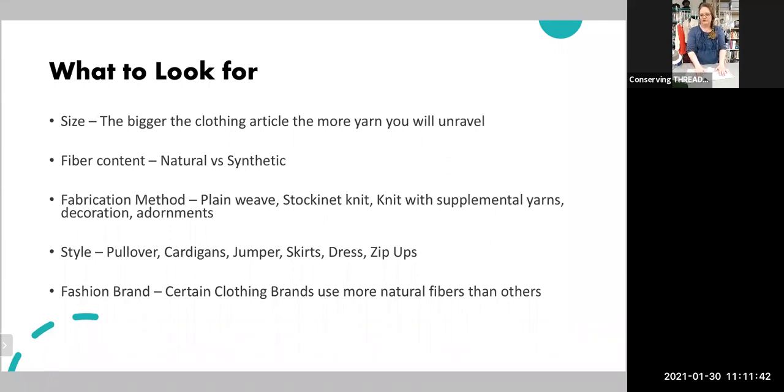The next thing I look for is fabric construction. We're looking for our knit fabric, and you want to stay away from ones that have supplemental wefts — like this one, which is 55% ramie, 45% cotton. I liked the pattern on it, but when I tried to take it apart it has all kinds of supplemental yarns on the back. So this one is not going to come apart like I thought. You want ones that are mainly just the knit fabric, as unadorned as possible.